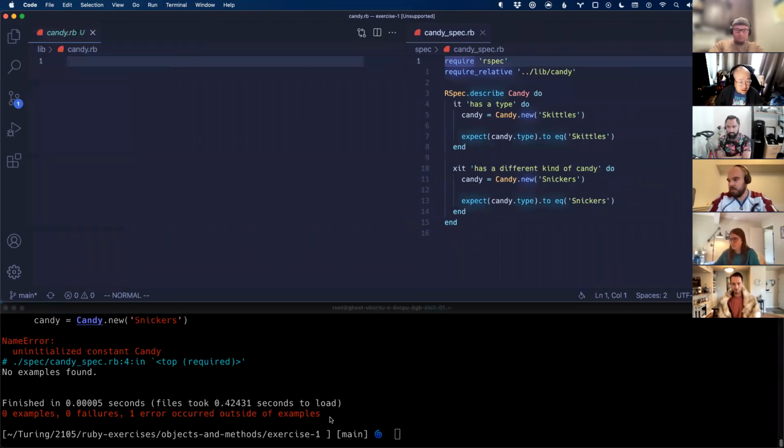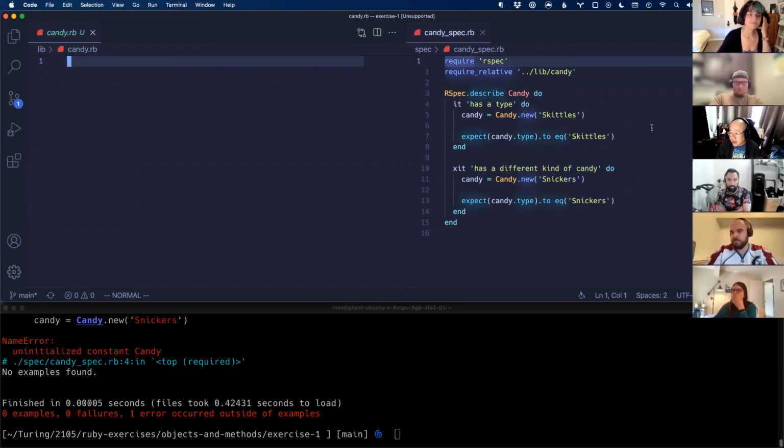Personally, the way I like to work is in this 2/3, 1/3 configuration, where the bottom third of my screen is the terminal and the top 2/3 are my editor. I also like to split my screen down the middle and have my test on the right-hand side and my code on the left-hand side. I don't know why I like the test on the right-hand side. At some point I'd like to have tests on the left-hand side, and at some point I switch that, and I don't know why. But I just do it this way. So if you feel that you need your test on the left-hand side, cool. It's just the way I do it.